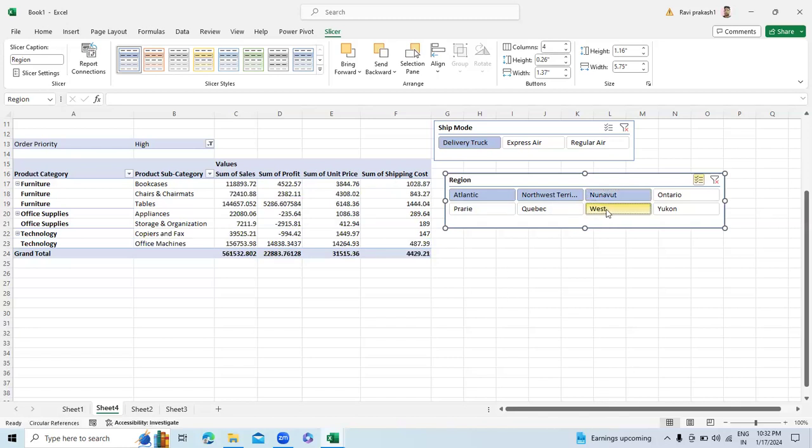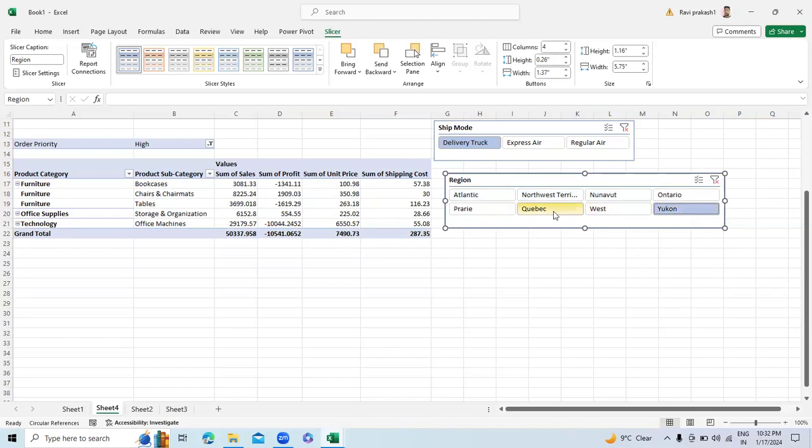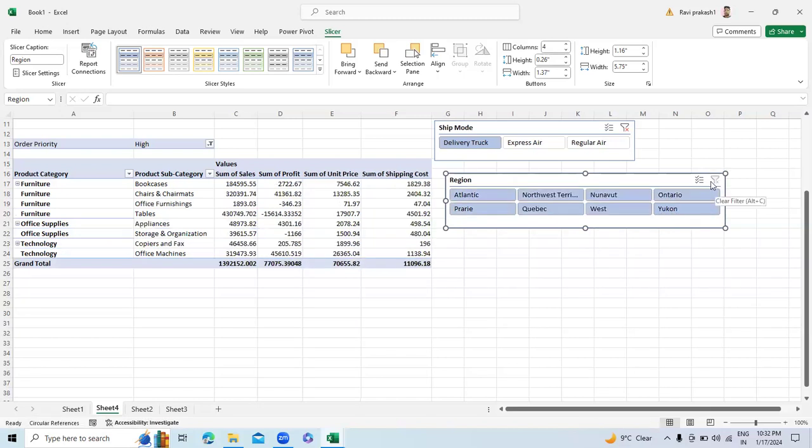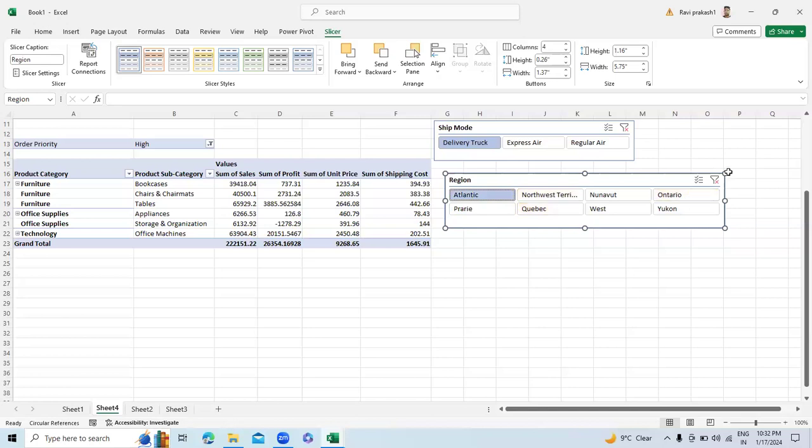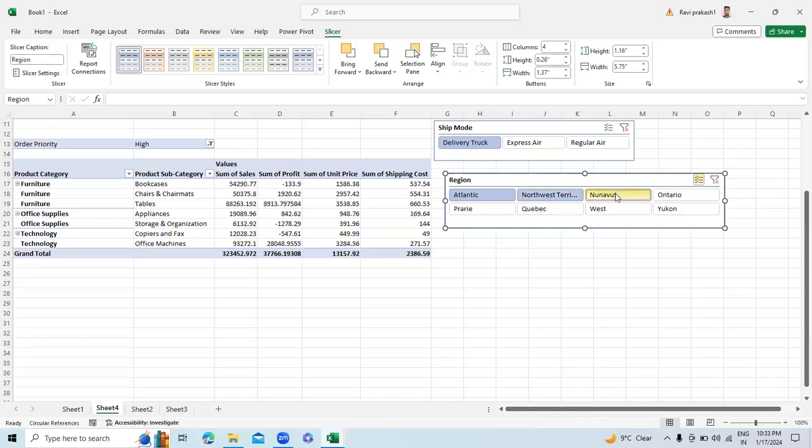So if our requirement is such that हमें multiple combinations को select करना है, कुछ को select करना है and कुछ को unselect करना है, right? In slicer, so in that case here we can use the multi select option. इसको click कर दोगे, then I'll just click on this. Now this is single select. I'll click here and now as is selected तो single होगा, otherwise all would be selected, right? But if your requirement is different and you want to select multiple items in one go, so for that you can make this multi select and here we have the option, right? And in this way we can even select multiple items using slicer.